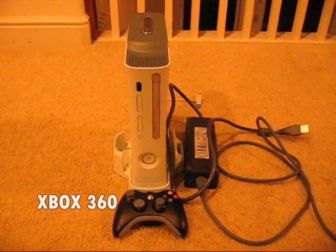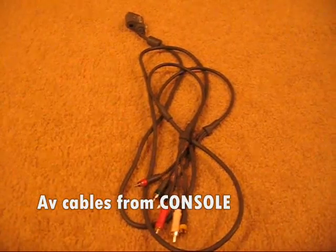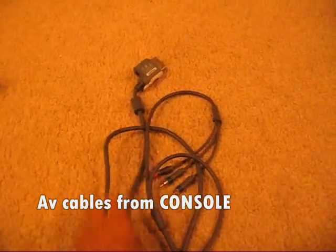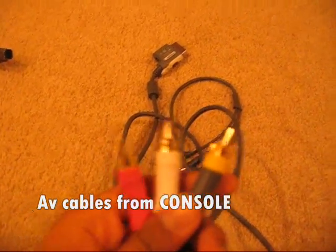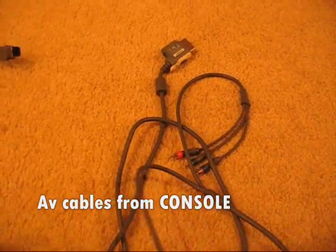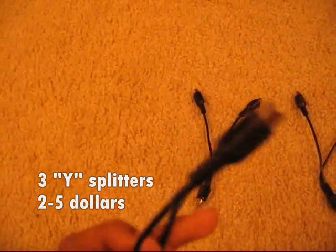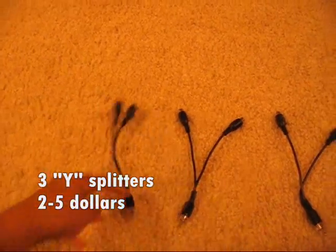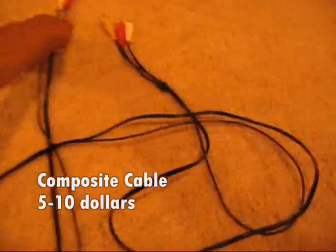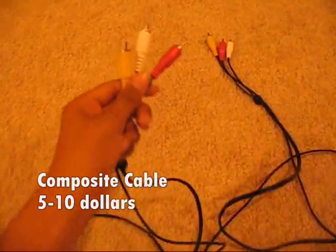Of course, you'll need an Xbox 360. Second, you need the AV cables that came with the console. Next, you'll need 3 Y AV splitters. You can see there's an input and 2 outputs. Next, you will need a composite cable for $5 to $10. You can get them anywhere.